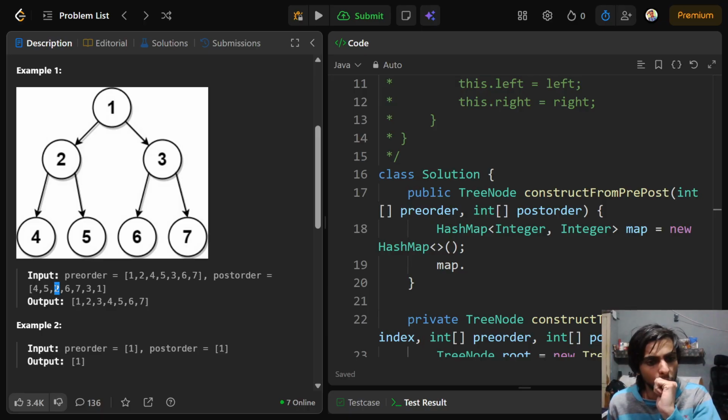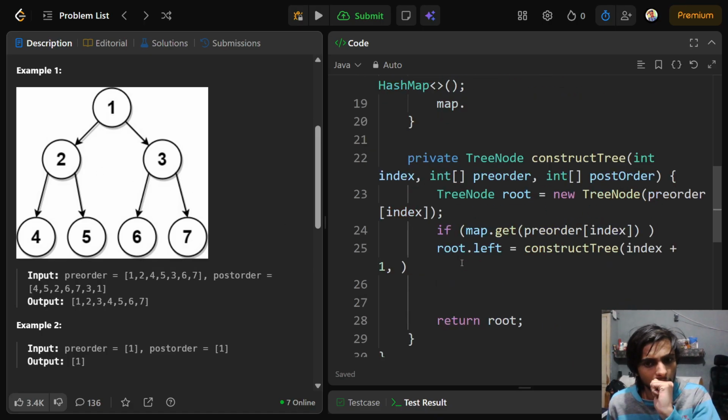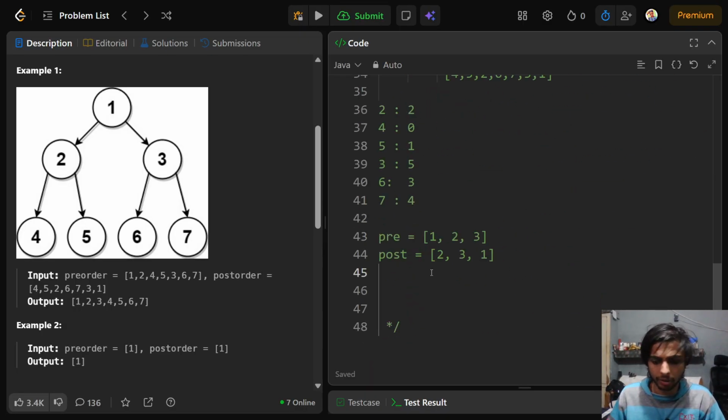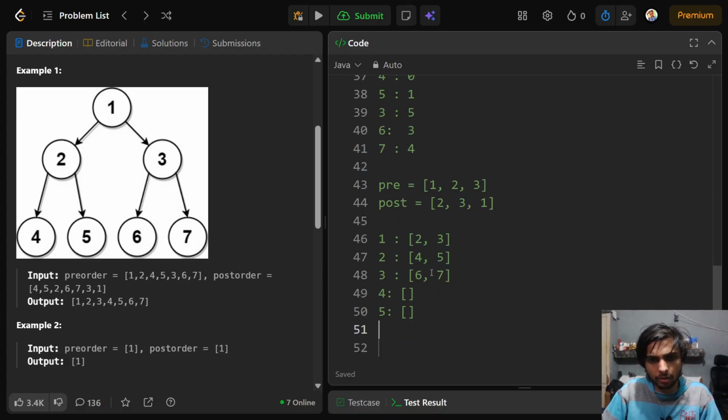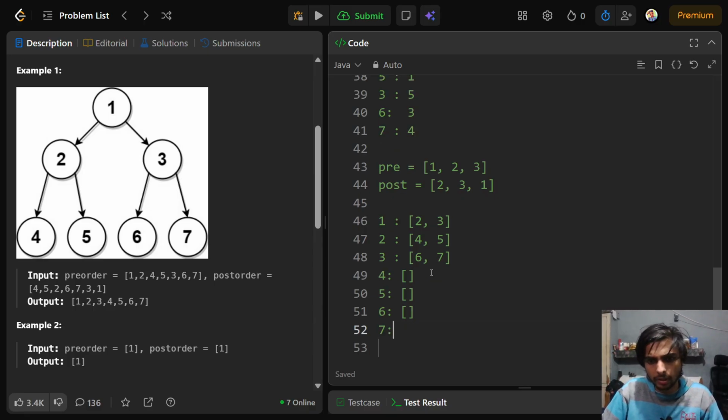So here is that 2. Now we don't know 4. If you just iterate this array from this information, I need to find 2, 3, then 2, 4 and 5, then 3, 6 and 7, then 4, 5, 6, 7.